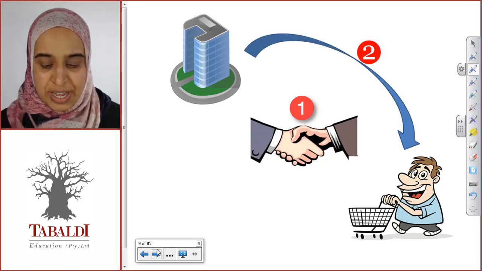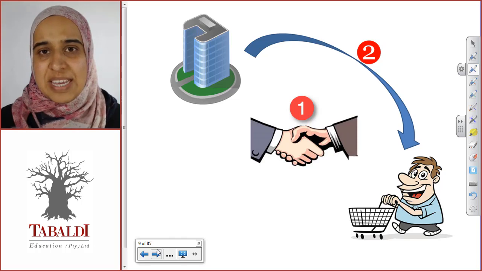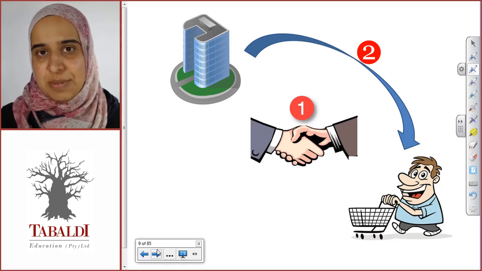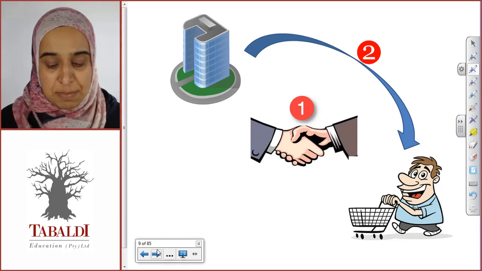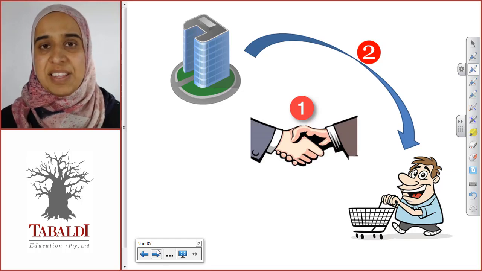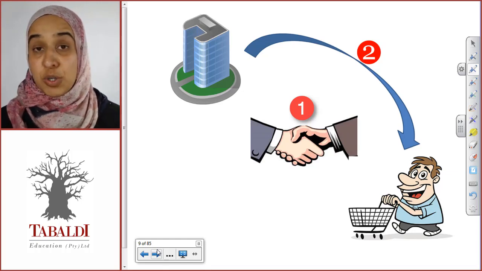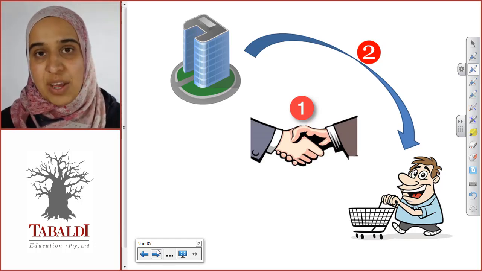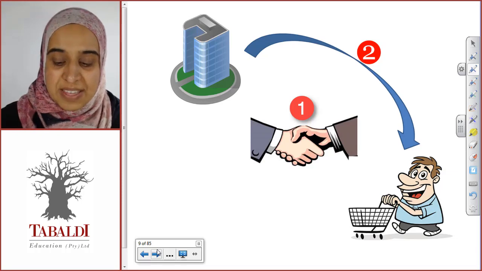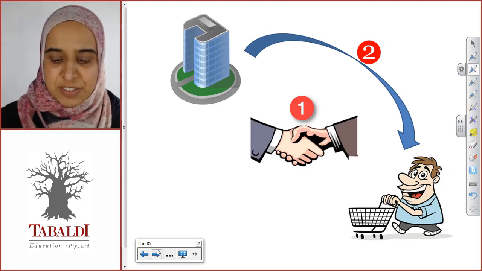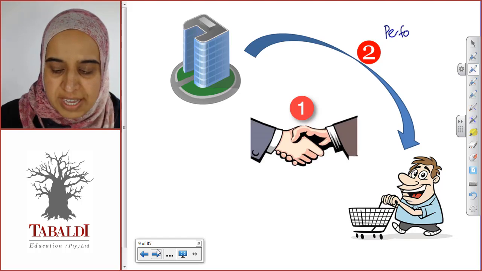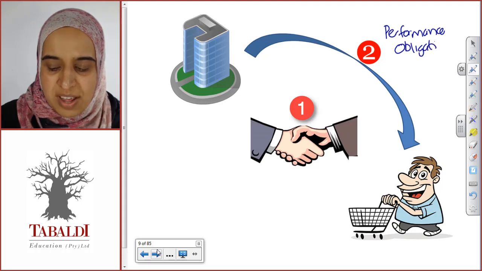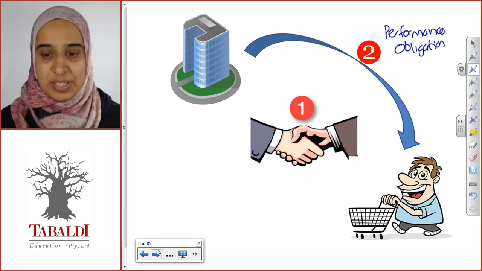The next thing that we want to then look at is what is it that the company is offering to the customer. So what is the company giving the customer as part of this agreement? Is the company giving the customer some goods? Is it giving the customer some services? Is it giving the customer goods and services? Whatever the case might be, the next thing we do is we identify what the company gives to the customer, and this in accounting jargon in IFRS 15 is called performance obligations. So what are the performance obligations of the company? What have they agreed in terms of the contract to give to the customer?